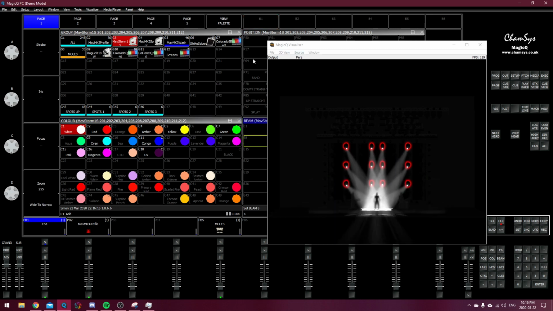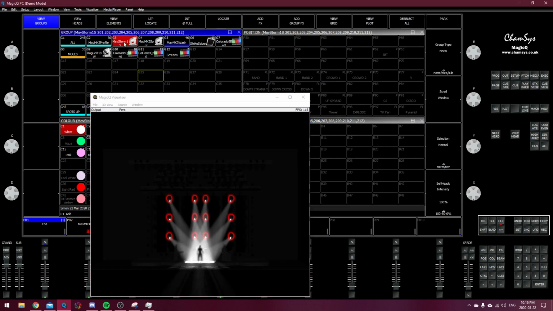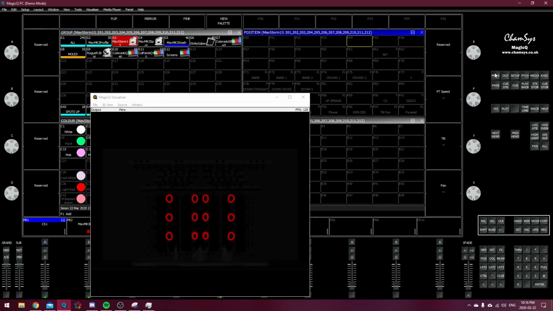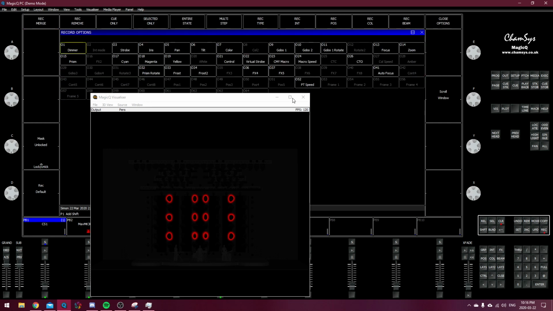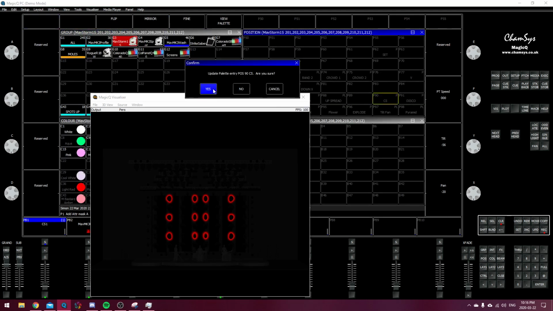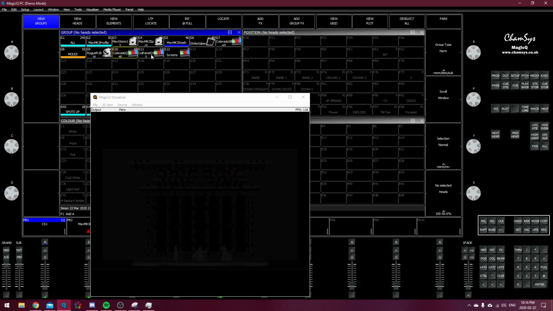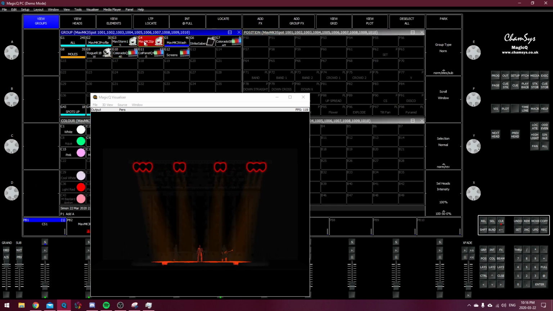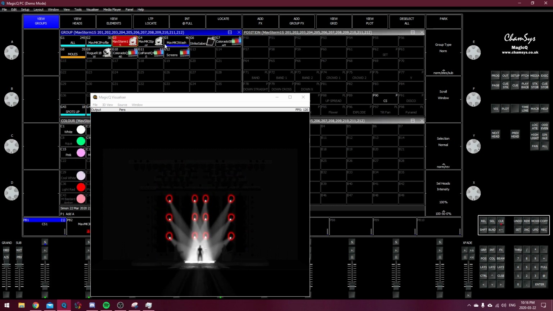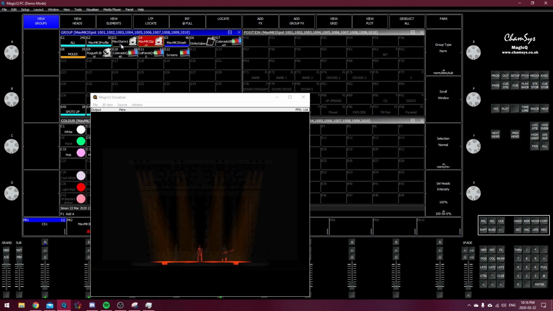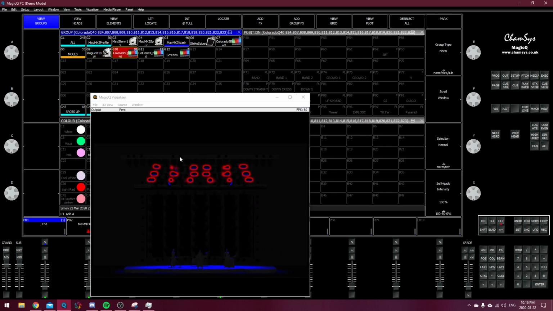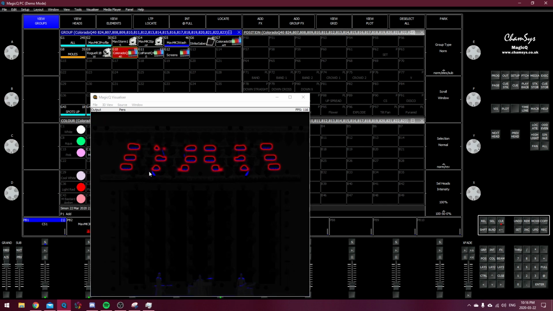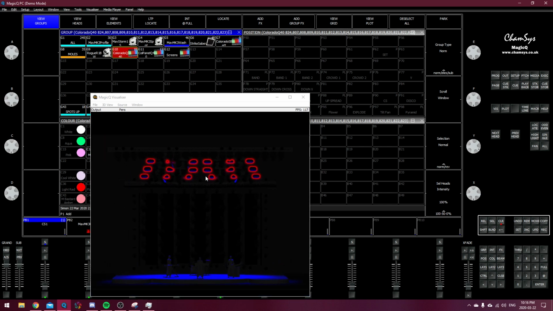That's a cool position. What was it that I just hit? Oh, these are multi-instance fixtures? That sucks.